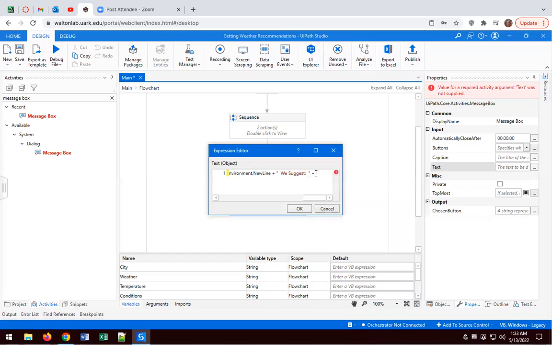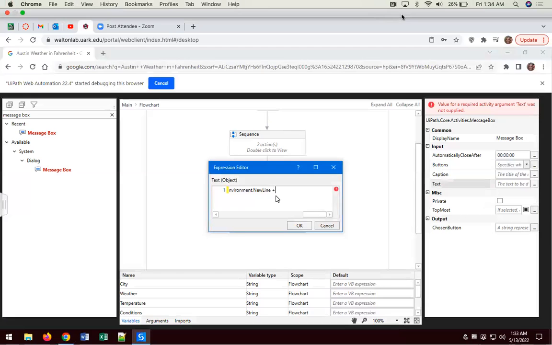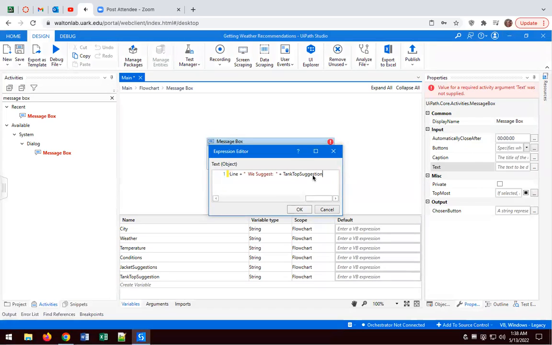Okay, I don't think I can do it with the suggestions. Let me see if I can. I don't know how to get back to it. Okay, well, I won't be able to do suggestions because here, let me pause and I'll try to figure it out.